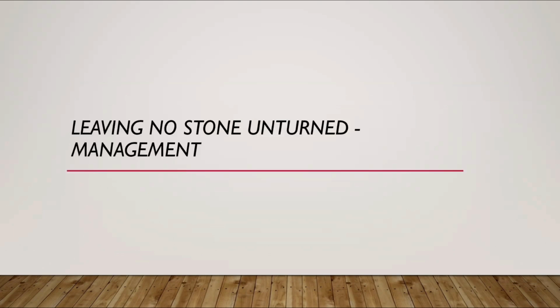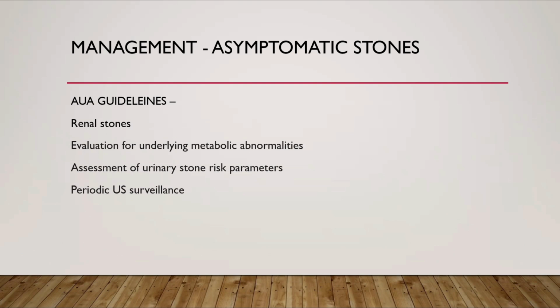Coming to the management now. The AUA guidelines for the management of kidney stones recommend that pediatric patients presenting with asymptomatic and non-obstructed renal stones can be offered evaluation for underlying metabolic abnormalities, assessment of the urinary stone risk parameters, and periodic ultrasound surveillance, with emphasis to the parents or caregivers on the importance of regular follow-up.